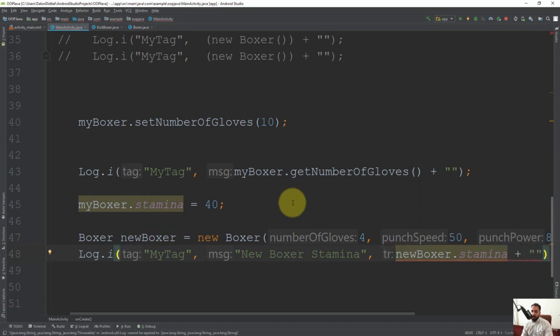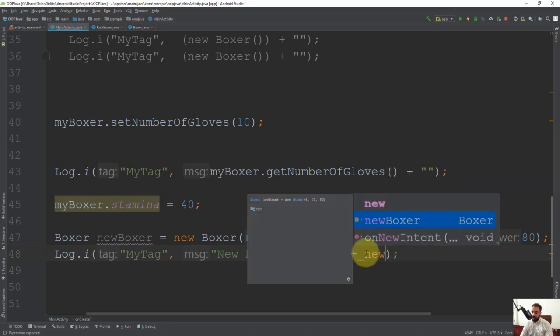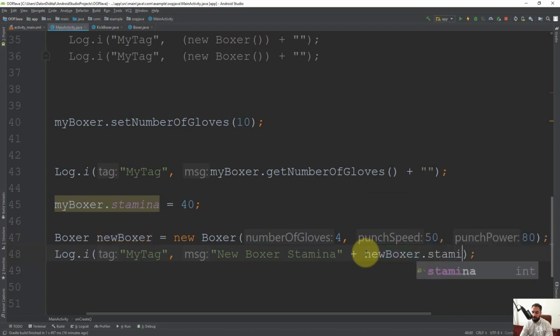Here it's showing us an error. If I hover over this error area, it's because of the comma that I passed. So here you can see that I passed a third argument that is not correct. I should have concatenated this value with a new boxer stamina. So new boxer dot stamina. Let's go ahead and run our app and let's see what happens.